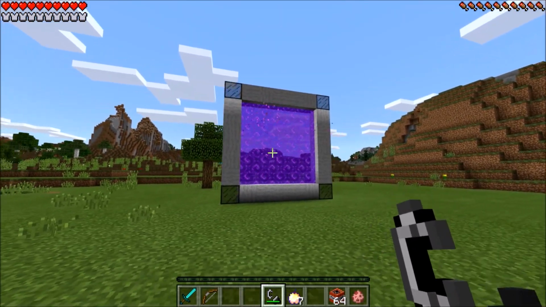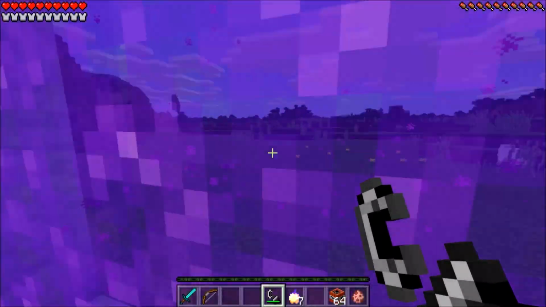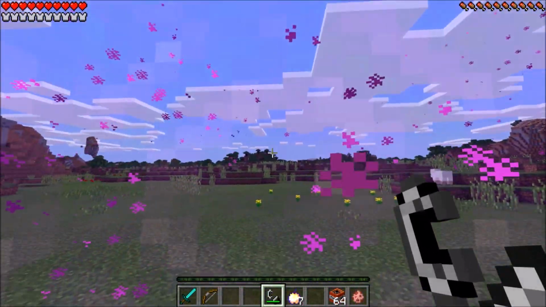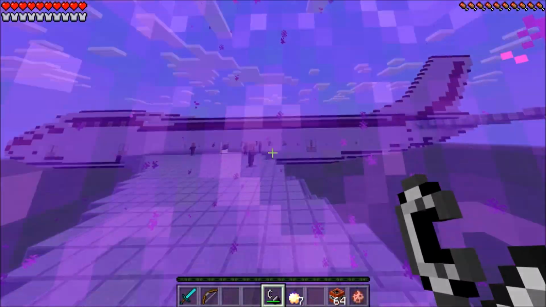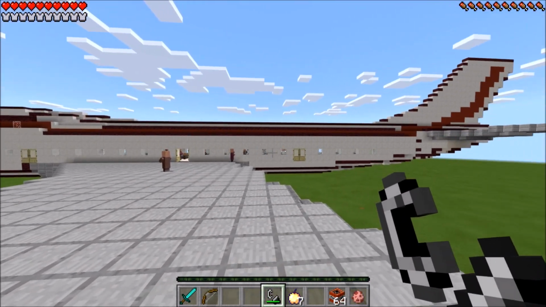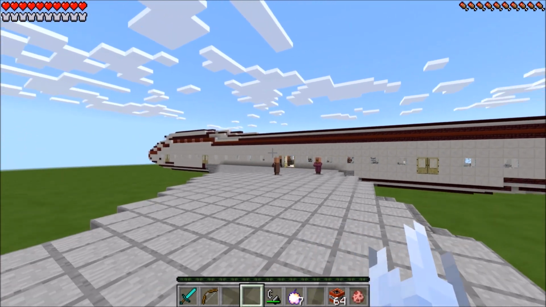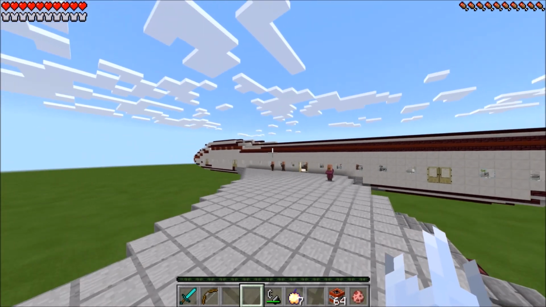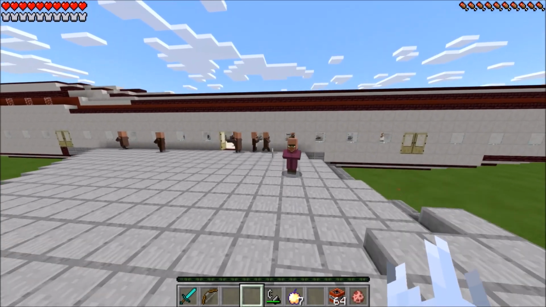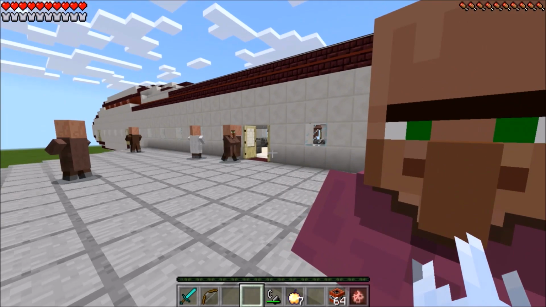But now it's time to go ahead and head on in to the airplane dimension. This is going to be so amazing, guys. It's going to be so amazing. And oh my god, holy super happy fun time. Wow, this thing is absolutely humongous. Wow, oh my god, but why are all these villagers out on the wing?